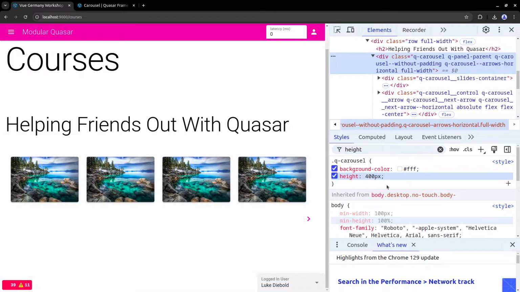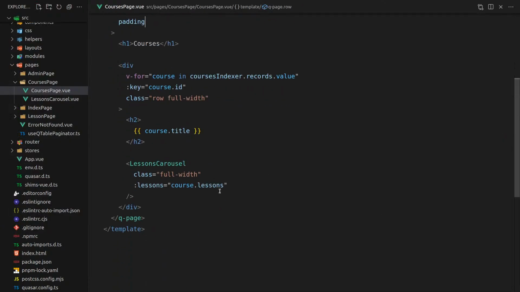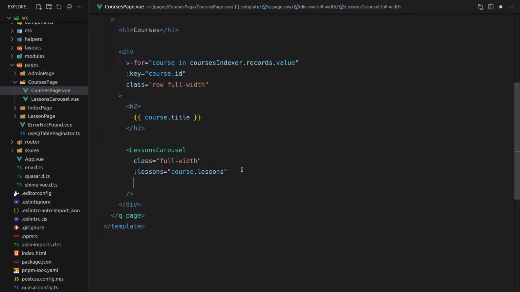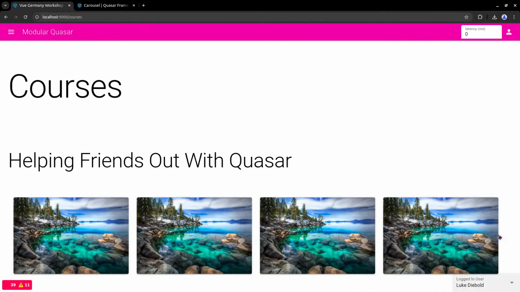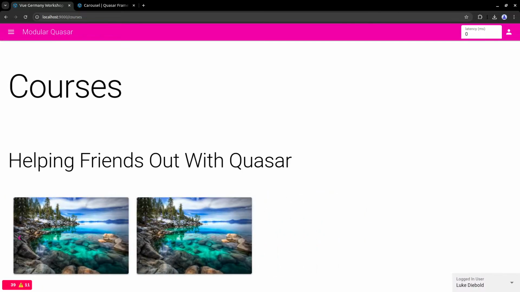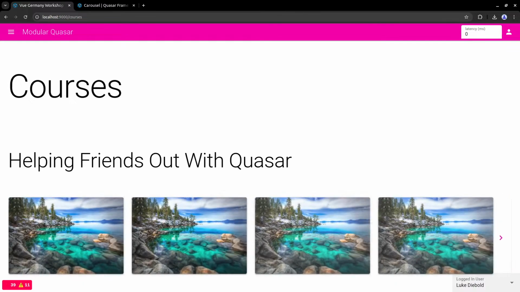Oh, here we go. Q carousel. Oh, it's got a default height set. Okay, so can we just say like the height is inherited? Let's just try that in a style tag. Height inherit? All right, that seems to have worked.